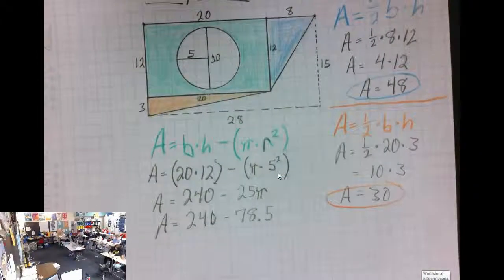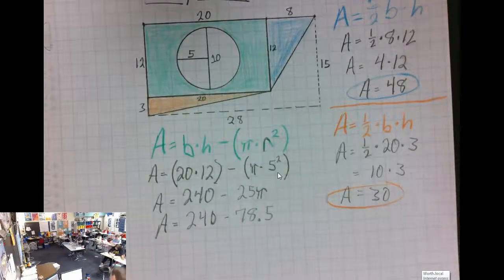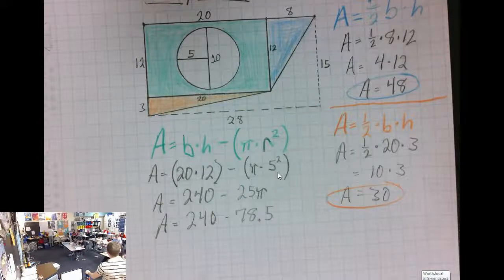All right, now at this point, is anyone confused with how we set up this work or got the values that we had? I need you to be honest with me right now. We're looking at turquoise, which was a rectangle with a circle now removed out of it. So we don't really have a proper name for it. And that is where we get the word composite.